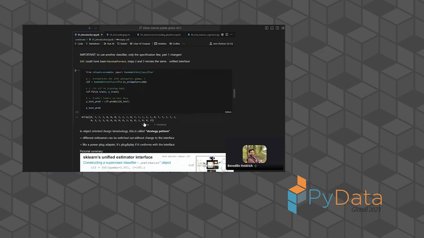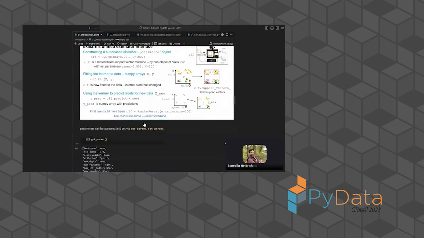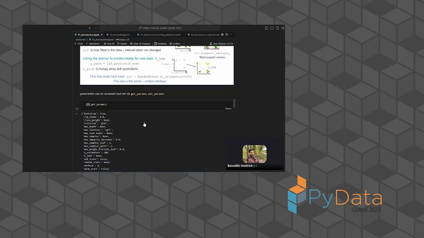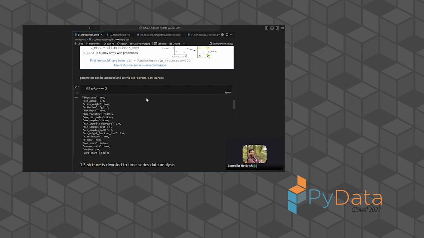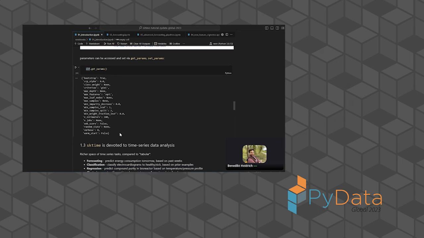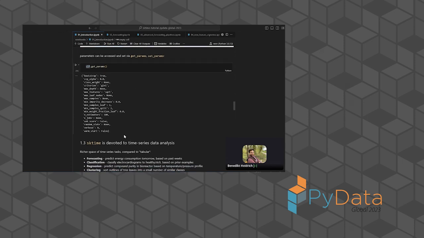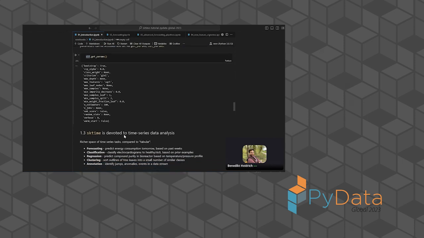And this is what we refer to as the strategy pattern. Okay. Besides fit and predict, there are also other methods such as get_params for figuring out the parameters of the used classifier. For example, here the random forest classifier would have parameters such as number of estimators, and these parameters can then be set during initialization.